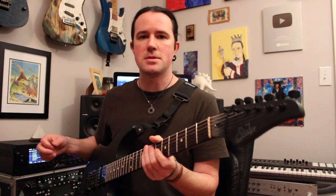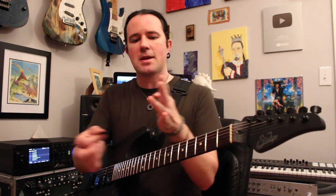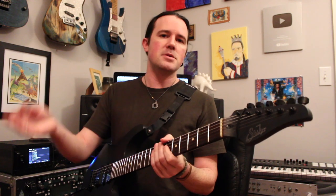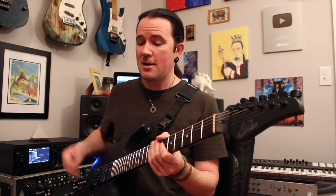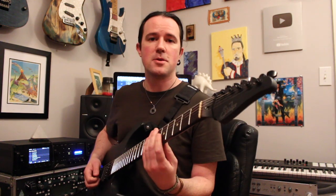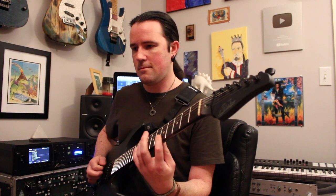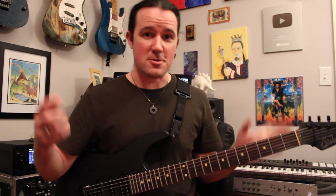Another thing I'd like to point out here is that the picking on this isn't exactly mandatory as in starting with the upstroke, doing the hammer on and pull off, and then doing the downstroke right there. I like doing it that way because I've always been kind of more of an outside picking kind of guy. But some of you guys might find it very odd to start this lick with an upstroke. So if you're more accustomed to starting with a downstroke or you're more of an inside picking kind of guy, you could always just flip the picking on this to make it a little bit easier for you. So basically you do that by starting with a down, get your hammer, pull on the next string, then upstroke on the G. So that'd be down, hammer, pull, up. To me, that is bass-ackwards, but some of you guys don't like starting with an upstroke, so it's worth putting out there.